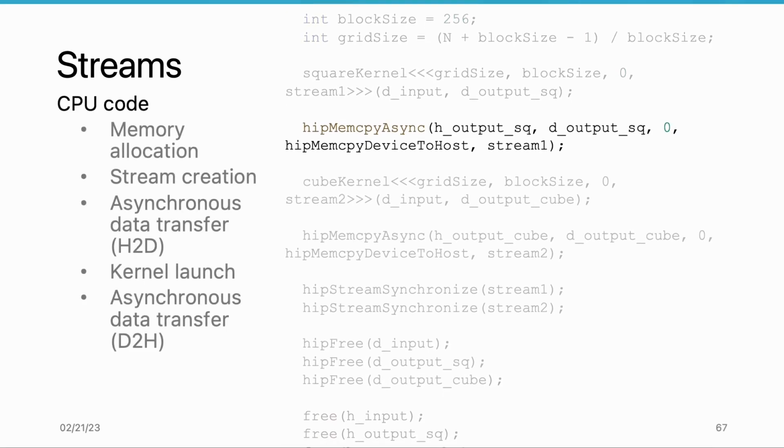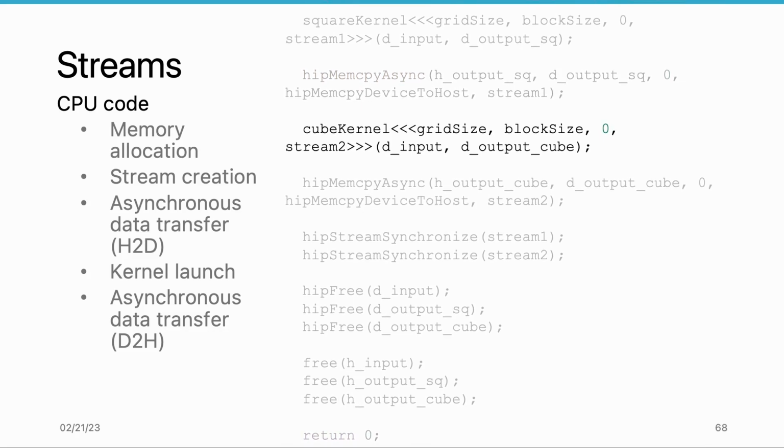We use the heap memcopy async function to transfer the data calculated on the GPU back to the host. Still, as the kernel is launched asynchronously, this memory copy API is queued before the kernel completes execution. Similar to the previous data transfer, we specify the same stream, stream1, on which to execute this asynchronous transfer. Since the kernel and the device to host memory copy are scheduled on one stream, the memory copy will start after the kernel completes execution and hence we can have the updated data.